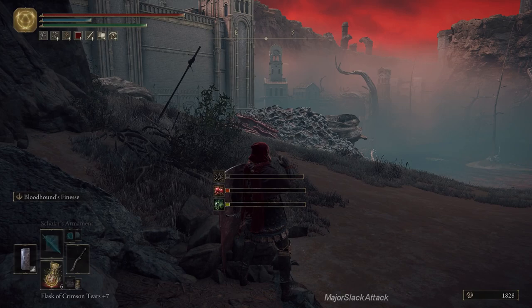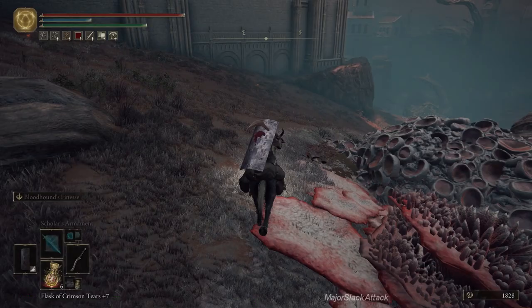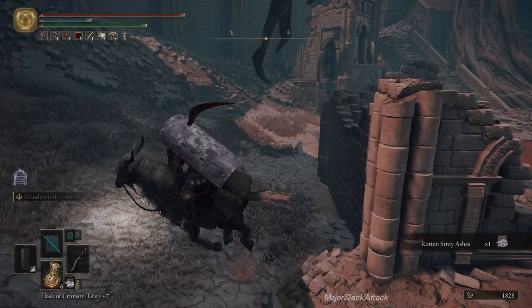Right over that way. Okay. That's where we're going. I think there's a rotten stray ash, Spirit Ash, on the way that we... Did I get this? No, he did not. Grab this. Yeah, grab that. Oh, there's a site of grace here. Huh.